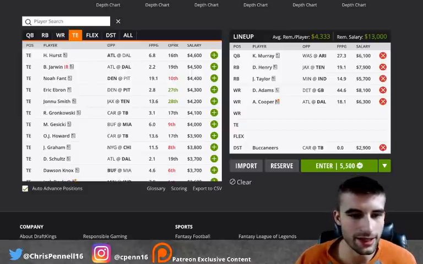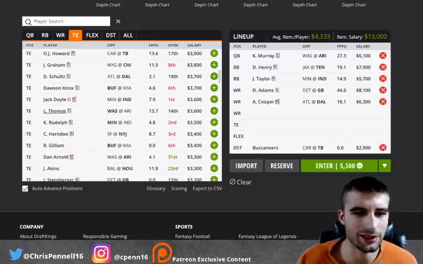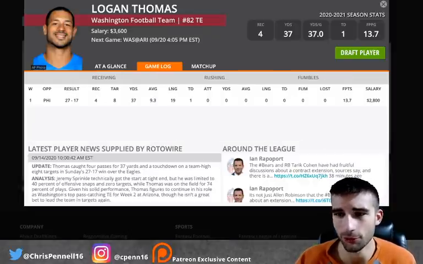But I'm actually going to try to get a little bit cheaper here. So let's see if I can find my guy. So Logan Thomas, I like Logan Thomas quite a bit. I think he's an excellent option versus Arizona. They were a team that really struggled versus tight ends last year, like the absolute worst team versus tight ends.